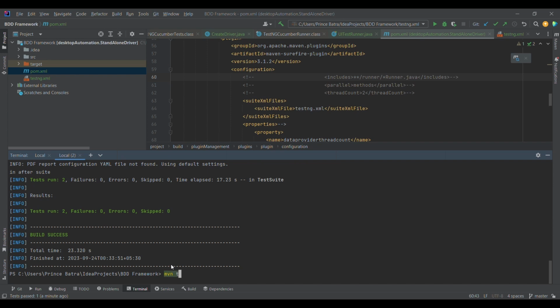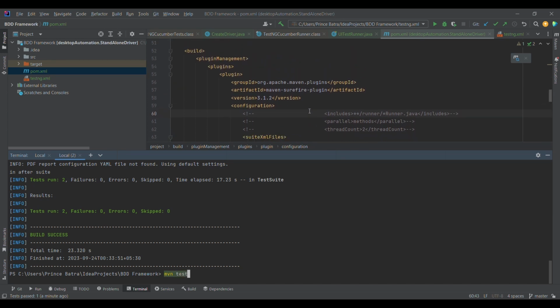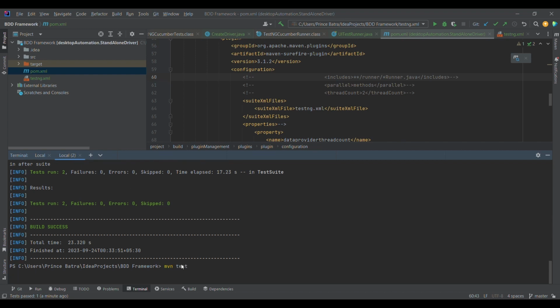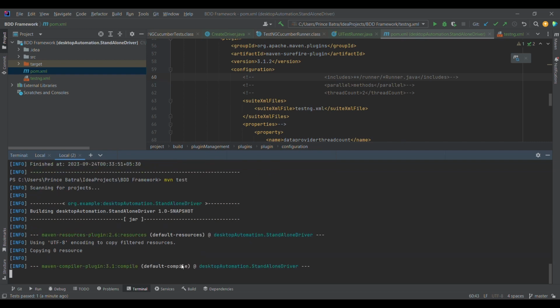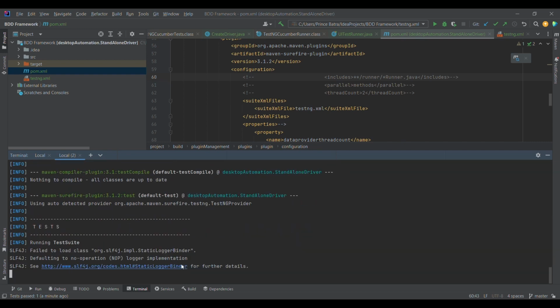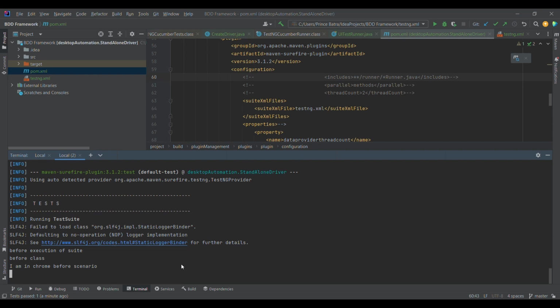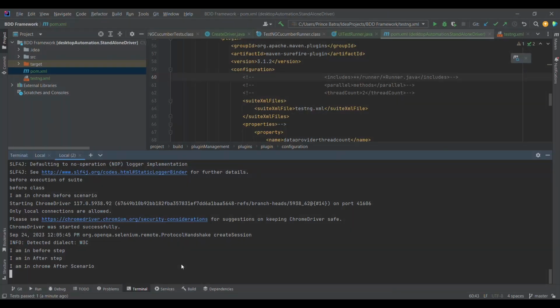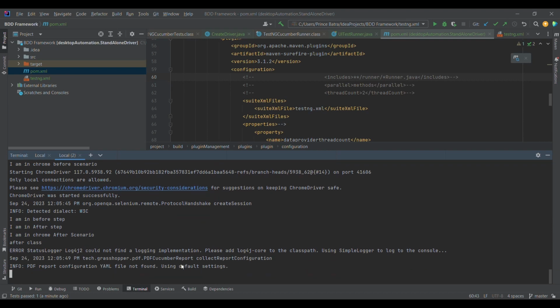I'm simply going to type mvn test. Because the Surefire plugin is responsible for execution of test cases, in this configuration section of Maven Surefire, we are simply pointing to this TestNG XML, and it will then trigger the execution from this TestNG XML. So let us see. You observe the same flow is getting executed, and we are able to execute the test case.